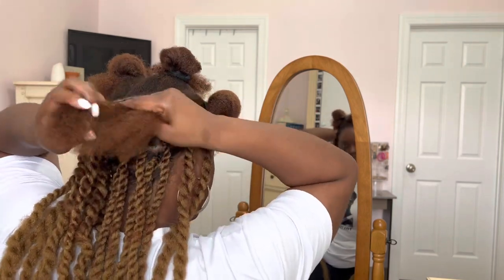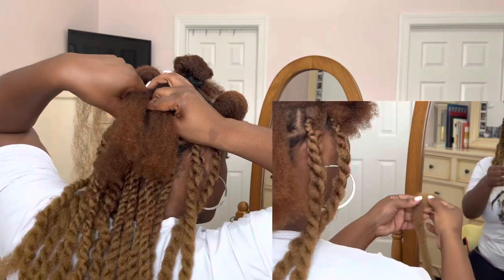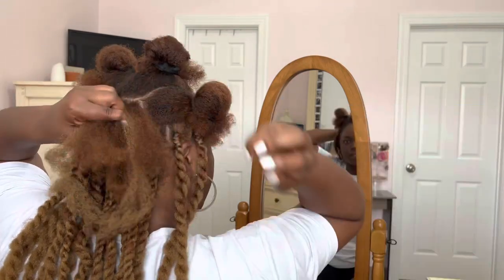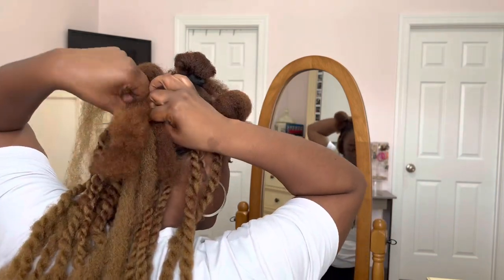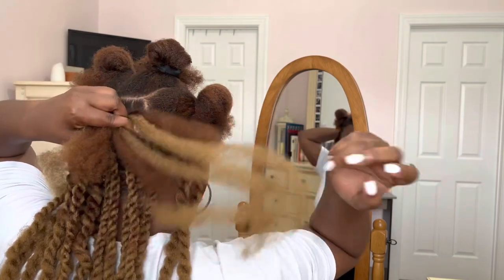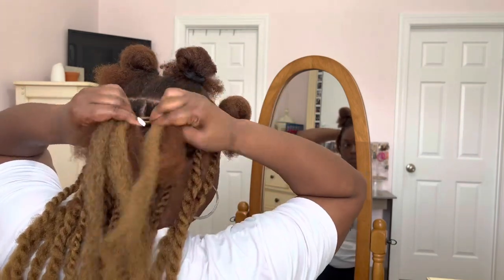So I already have my hair sectioned off, and I'm doing these pretty large sections, and all I'm doing is taking one chunk of the Cuban twist hair and I split it in half, and I'm starting off with a knotless braid, only using those two pieces of hair, and then I'm going to split the hair in half and twist the rest of the way down, and that's literally it for now. So I'm going to do that for my whole head and then go back to do the little knots at the end to make the bob.